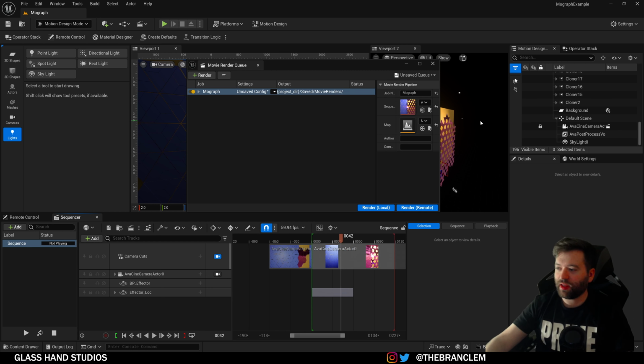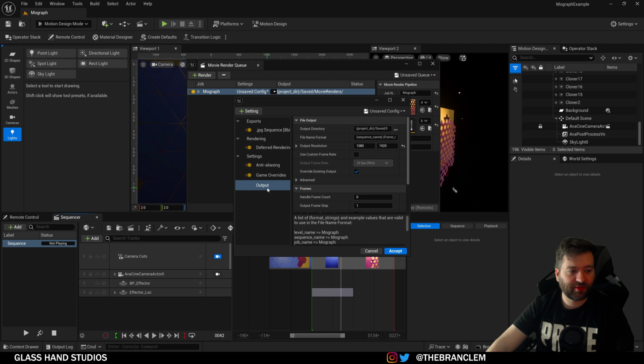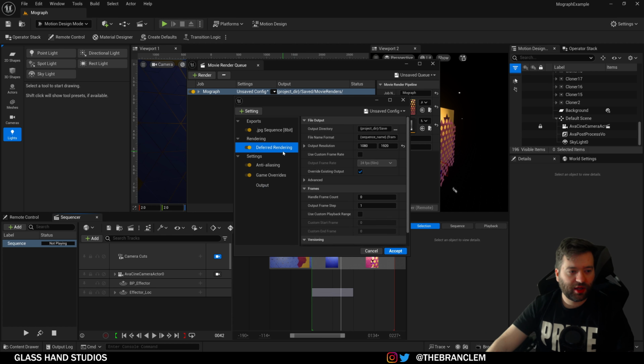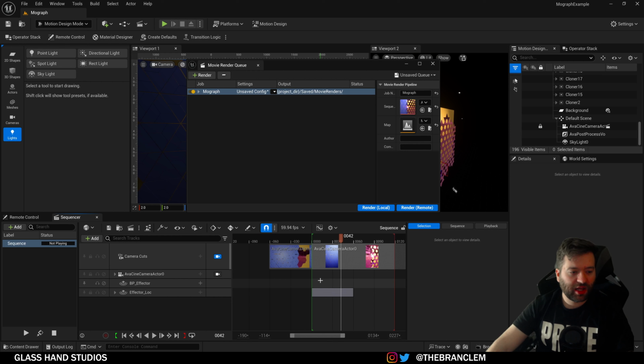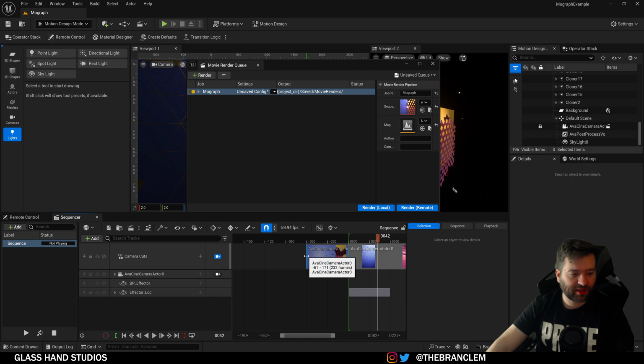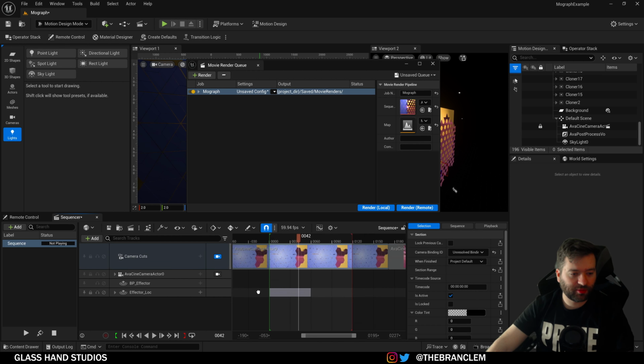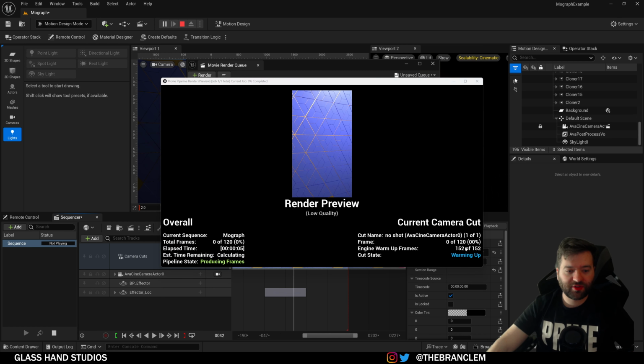Okay, one more thing I forgot to mention. This is a really important thing. Under the anti-aliasing, I set this to 128. I need to make sure that I pull this back to at least 128, so we'll pull that back further. And let's go ahead and render again. So now you see the warm-up actually finished, and all of our particles are in the scene view. So this should work nicely.